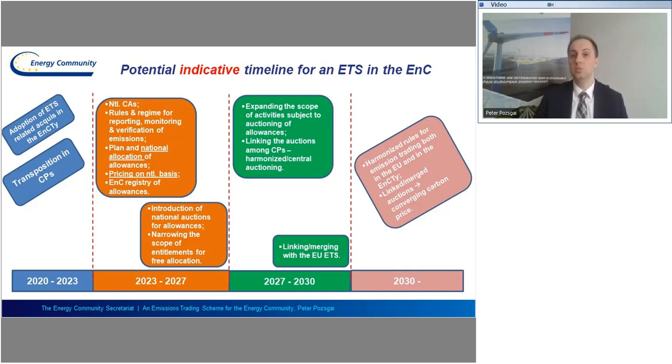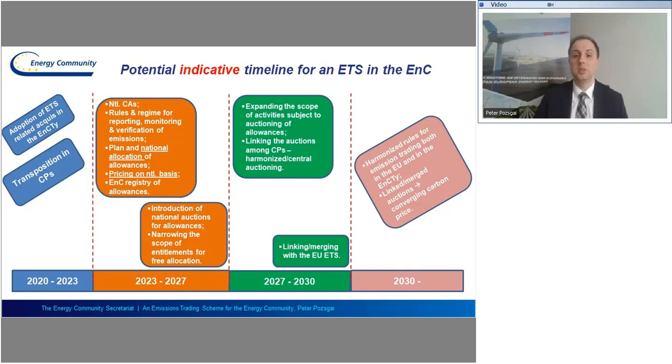Ideally, this move to cross-border trade would take place in a manner that there would be centralized auctions for the energy community on one platform applicable to all the contracting parties. As soon as central auctions take place, hopefully again, if there is no oversupply of allowances and there is a realistic price signal, we could assume that these prices will start to evolve in a way that is coupled with the EU ETS price.